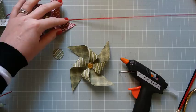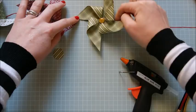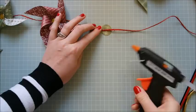nice and straight. So just lay this one down. So again, it's just overlapping just a little bit there. Pull that nice and taut. And then I know roughly where that's going to be sticking, so just there. And then with this little disc, I'm just putting it underneath that point. Put some hot glue, stick it all down.